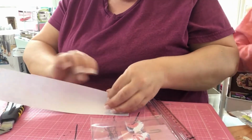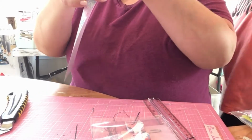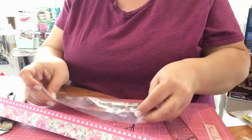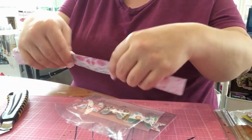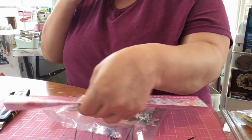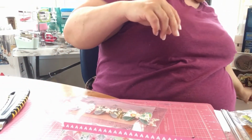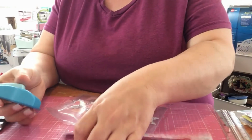Alright, we're going to fold this in half. Oh, that's not very long, but that's okay. Not very thick. Yeah, these papers aren't that thick. It's alright, though. Use this one. Okay, and then we're just going to line it up like we did. Oh, I'm going to cut the sides. I want it to be, what, 8 1/4 maybe? I told you, I'm not really good at measuring, y'all. I don't like to measure. You would think, being a paper crafter, that I would measure everything, but I don't.